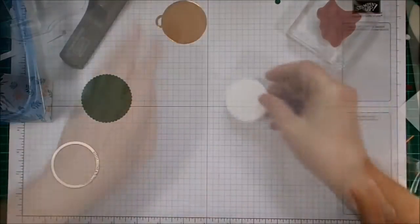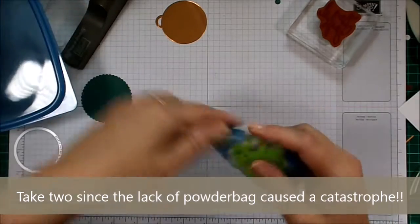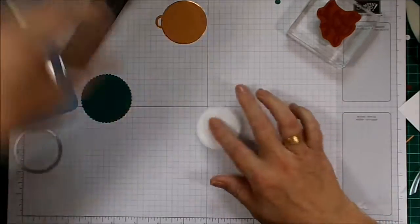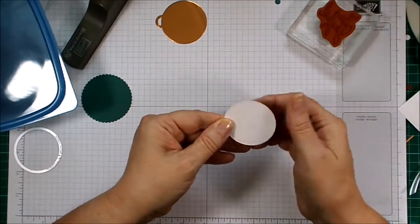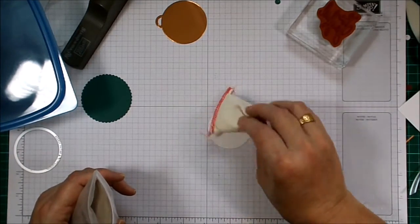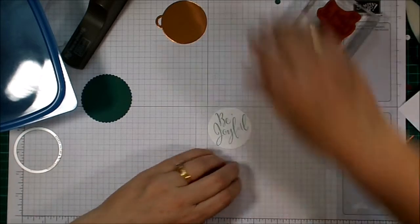Okay, now, okay. Where's my tape runner gone? Was here a minute ago. Little bit of tape runner. Get rid of the majority of the sticky from it. Pop that there. Embossing buddy is what I need. So I'll give that a good rub with the embossing buddy. Bring in my Be Joyful again.